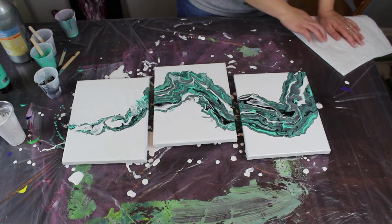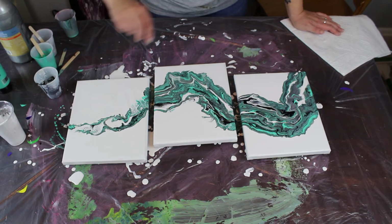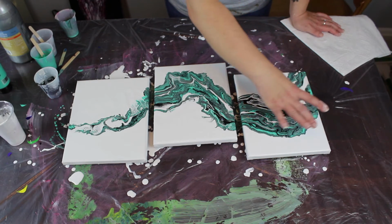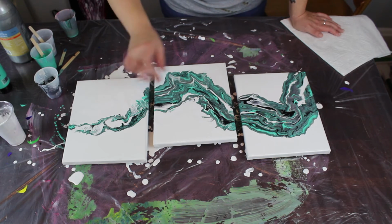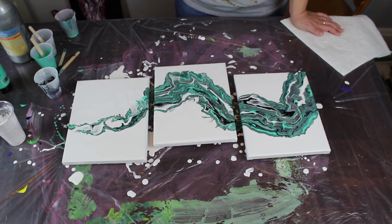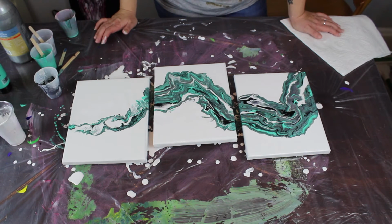Let me bring it in for a closer look. I love this little trailing part. I do like how I got the thicker band. I did achieve the thicker band right here, and then it gets a little thinner, and then it tapers off. I know that doesn't seem difficult, but sometimes in my world it has been.